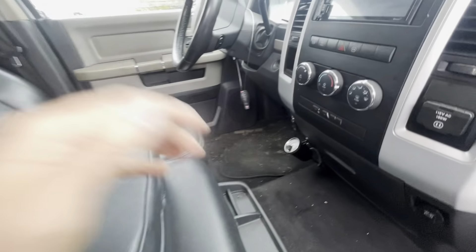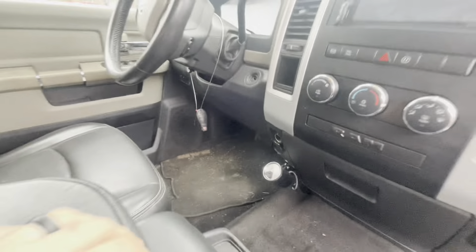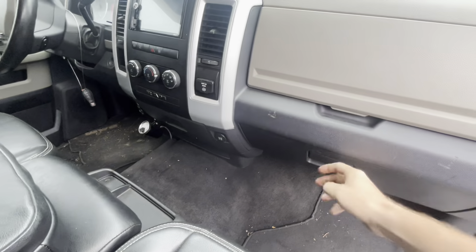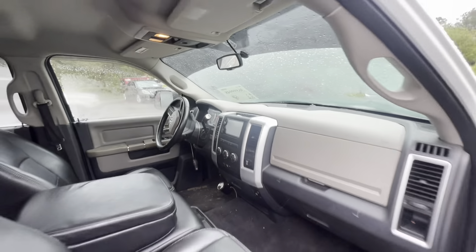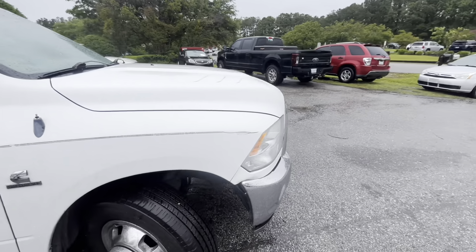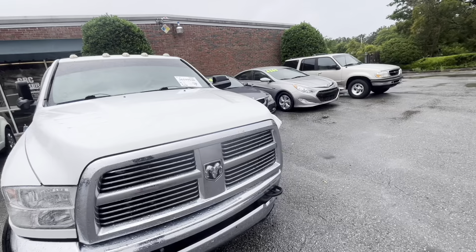Man, I really never would have thought — what is that? Air lift. So it looks like it's got air on it or something. I've never owned one of these, so I'm pretty excited. This is going to be definitely the new tow pig. We're going to get rid of my truck. I bought it unexpectedly. I was bidding on IAA and put the pre-bid on it, and I was like, hey, we'll see if it sticks. And sure enough, somehow, I have no clue how.